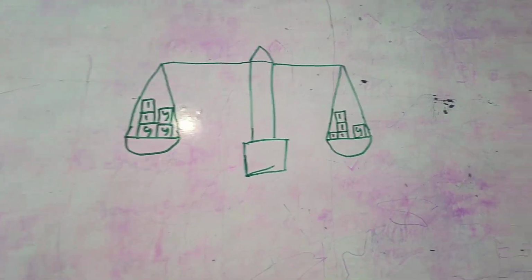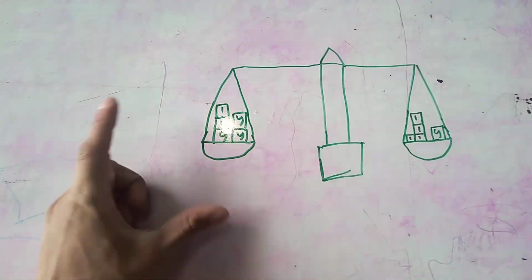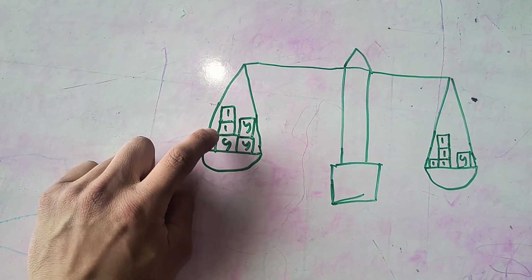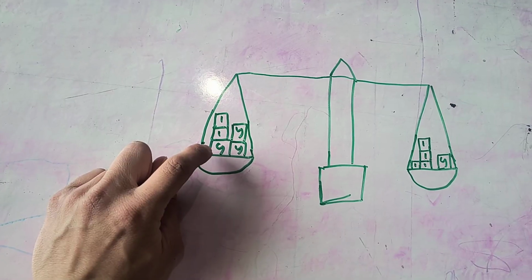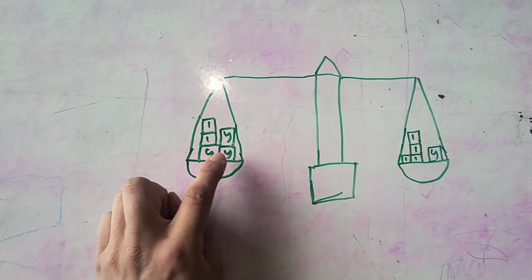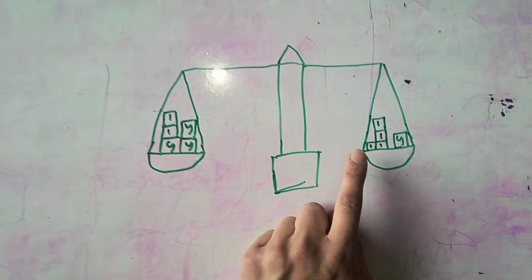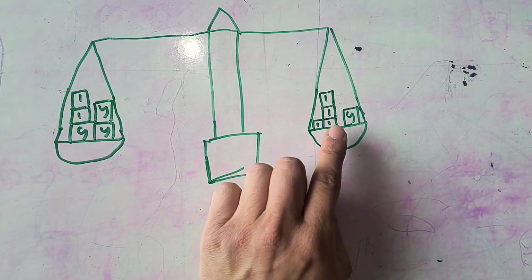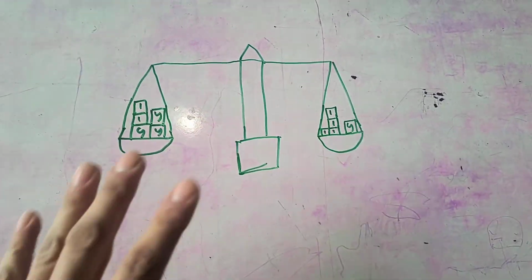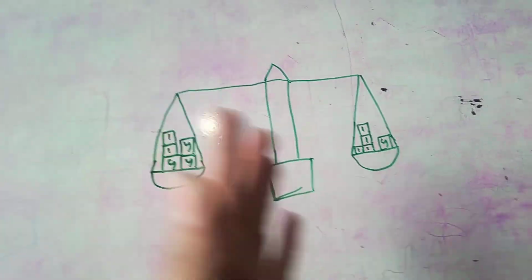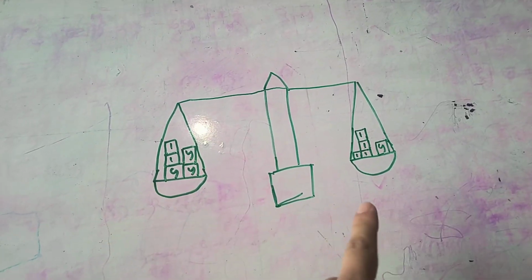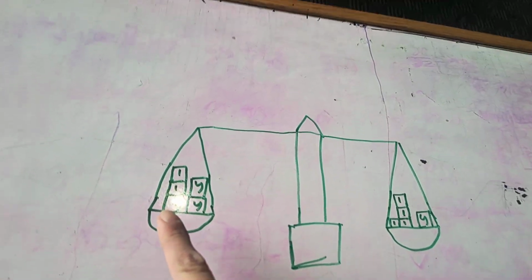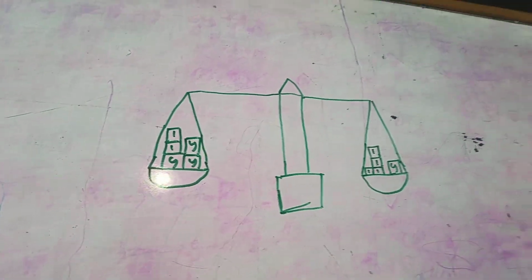Okay, let's say I have this scale, and on the scale we have obviously these weights. We have a 1 kilogram block and a 1 kilogram block right here, and then we have another block that weighs y kilograms, and another one that weighs y, and another one that weighs y. We have 4 1 kilogram blocks right here, and we have one that weighs y. Now, the scale is supposed to be even. Neither one is tipping towards the other, so each side is equal in weight. Okay? And we're going to try to figure out what y is equal to.